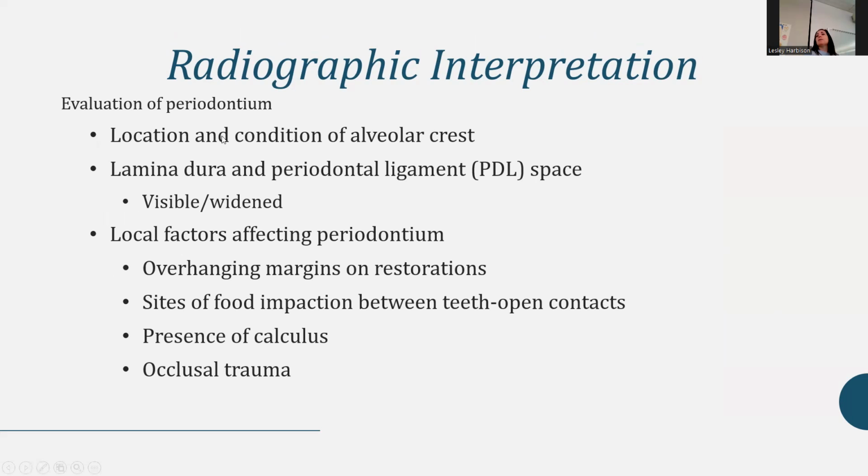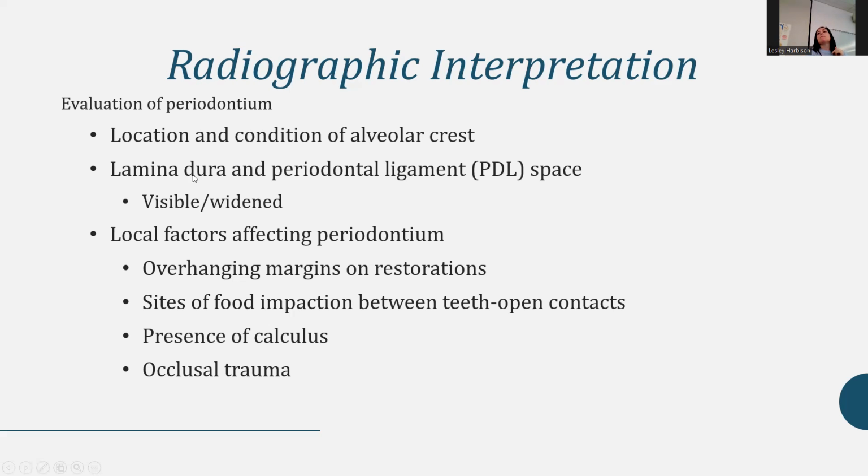Okay, so when you're evaluating the periodontium, the location and the condition of the alveolar crest is very important. This will be one of the key things for you to think about when you're trying to figure out if somebody's healthy or if they're a stage 1. Because when we get to the stages in a minute, a lot of times it can be hard for people to distinguish stage 1, because it can look not that unhealthy really. But if you scrutinize the lamina dura, then you'll start to pick up on those cues.